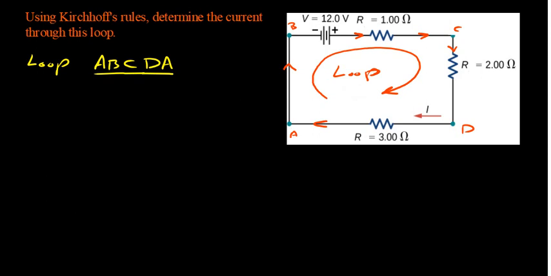So what I'll do, I will start from the point A, going through the wire to B. There is nothing. Now here we go. From B to C, I am crossing the battery, and I am entering the battery with my loop direction from the negative side, coming out with the positive side. So this will give me a positive 12 volt.